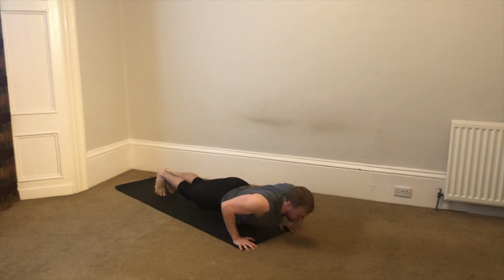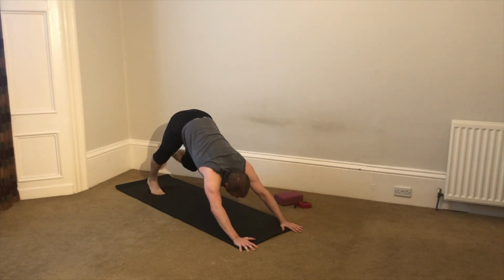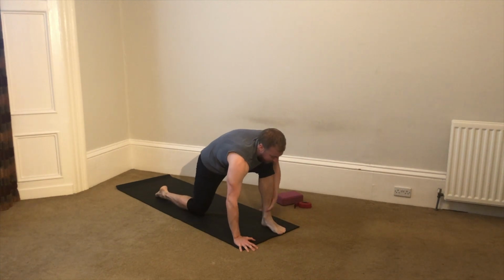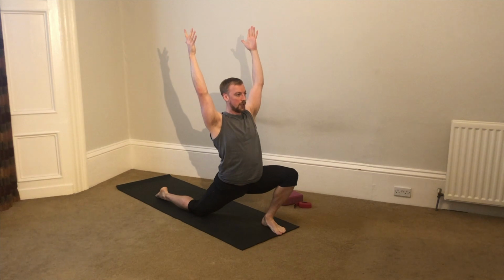Bring the hands back under the shoulders and push back to downward dog. Take a long breath in. As you exhale, stepping left foot forwards, right knee down. Grab the left ankle to adjust and inhale, reach up through to lunge.